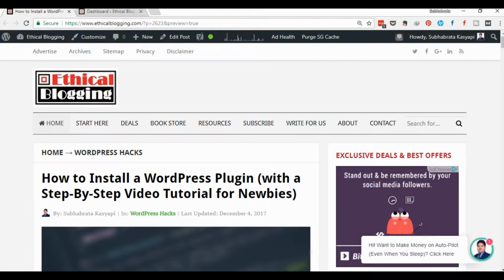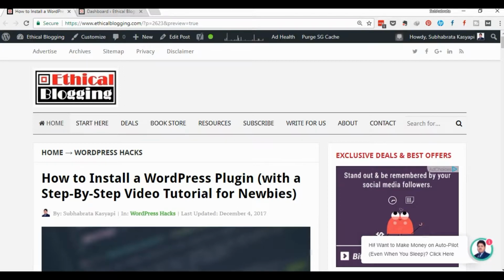So just after installing WordPress and activating a beautiful theme for your blog or website, you may want to know how to install a WordPress plugin right away. Before you begin, make sure you are using the self-hosted WordPress.org and not anything else, because you cannot install a plugin with a free WordPress.com site.